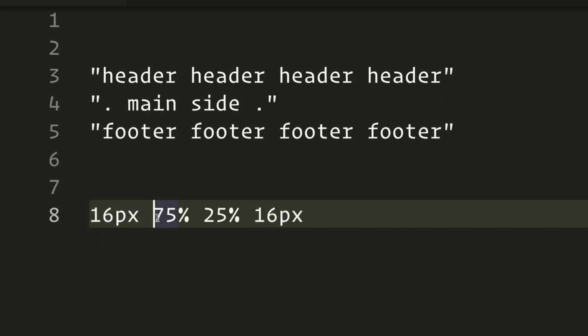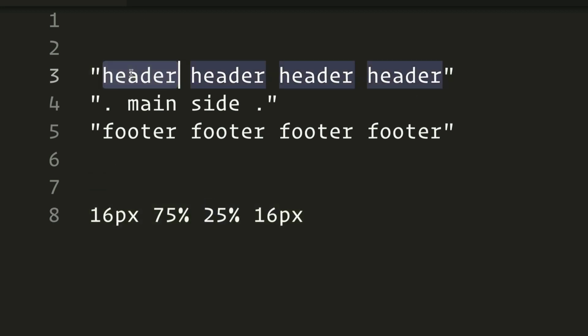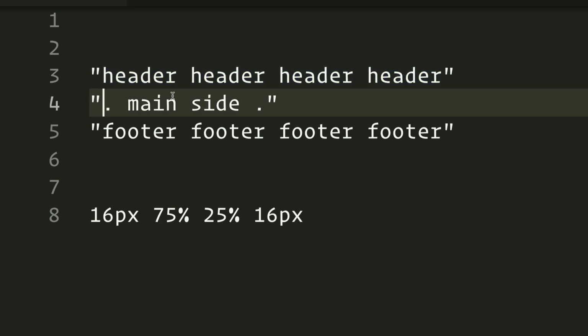So hopefully now that we've seen this, we can understand how this is working. So here in column 1 of header, this is 16 pixels wide. This one is 75%. This one is 25%. And this last column is 16 pixels. In our second row of content, this dot doesn't have anything.